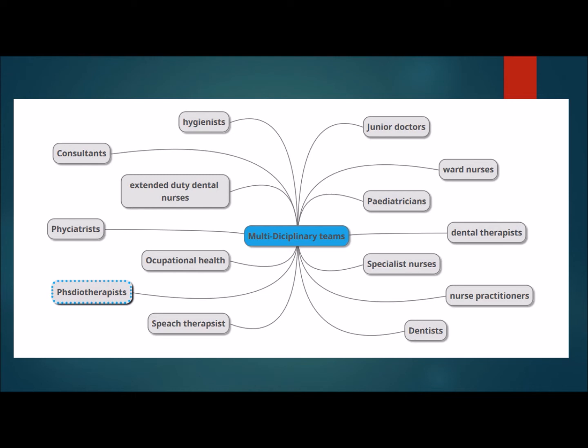Unfortunately, dental care is sometimes overlooked by the medical profession, and you often see a big multidisciplinary team working and nobody's thought, oh, hang on, has anybody spoken to the dentist? That's largely because dentists are often in general practice. They are contractors of the NHS rather than employees of the NHS, so they tend to be very busy people, with very expensive time.